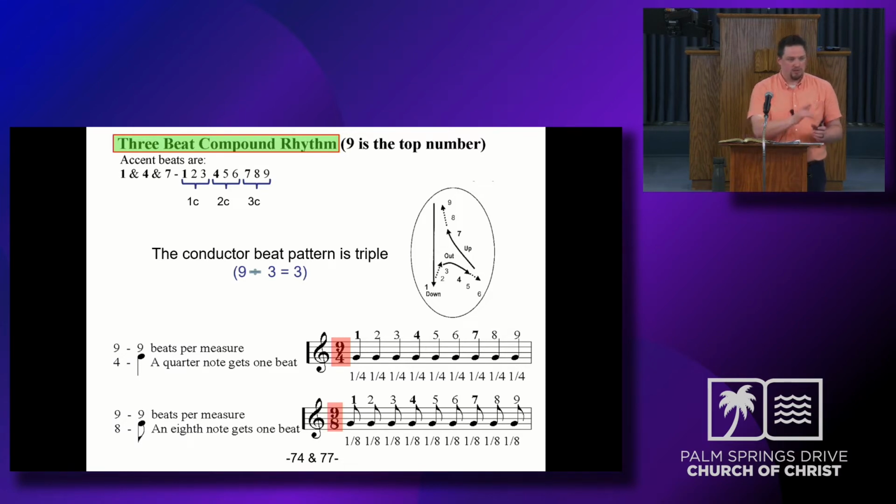Any questions? Yes, sir. So you say when you do your signature, you would start the song. If it starts like "It ought to be like thee," in that case you'd be out here and you go, "Oh, to be like thee." So you give a little breath and then you start going up. Absolutely.